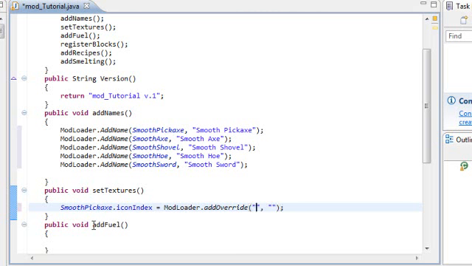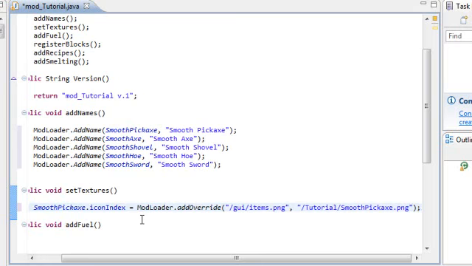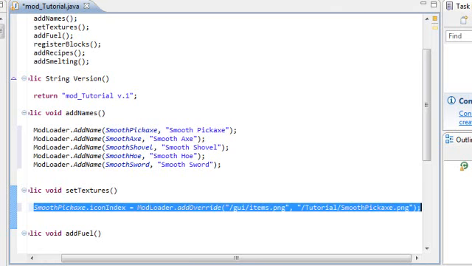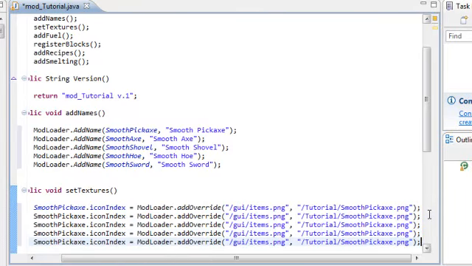Now inside the first set of quotation marks, what you're going to put is /gui/items.png. And in the second set of quotation marks, put /tutorial/smooth pickaxe.png. And then end it with a semicolon, and you are ready to go. We're going to do that for all of our tools, so go ahead and copy and paste that: smooth axe, smooth shovel, smooth hoe, smooth sword.